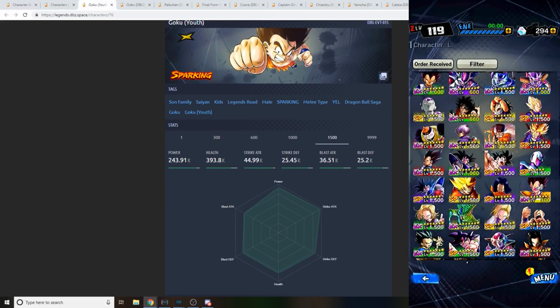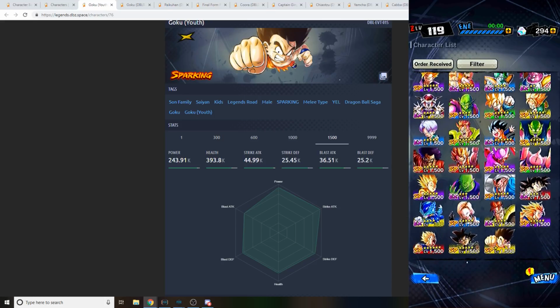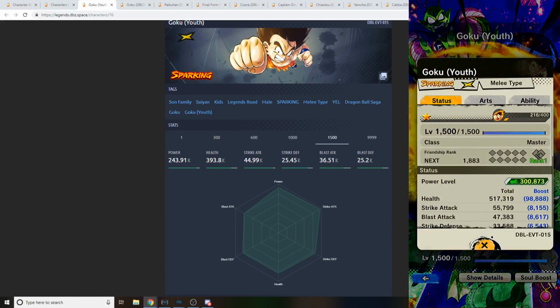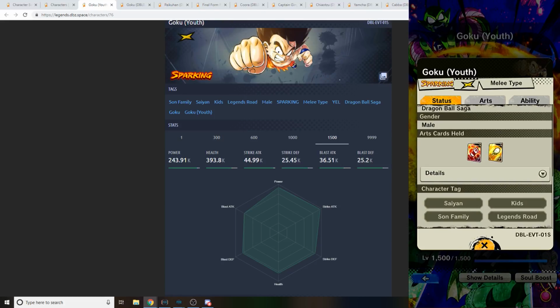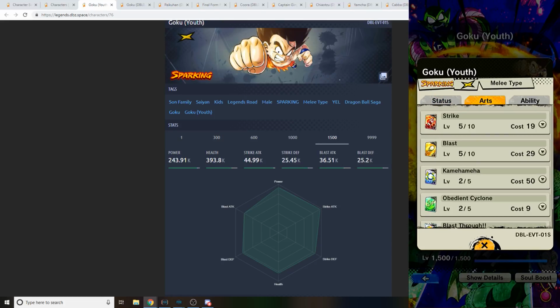Let me go back and show you guys some of his stats. He's not fully completed yet, but just keep that in mind. 1 star as well, so there's some discrepancy between the website and the character when he actually has soul boosting, etc. So there's that. These are the arts cards that he holds. Then moving on, we are going to take a look at his abilities.